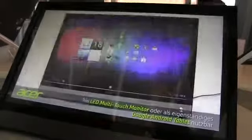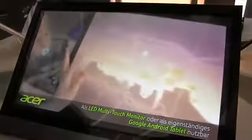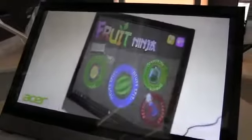I'm calling it a smart display. You do not need a tower to run it beside it. I guess that's just showing the Windows 8 functionality. But let's just take a quick walk around the system. This is running Android Ice Cream Sandwich.